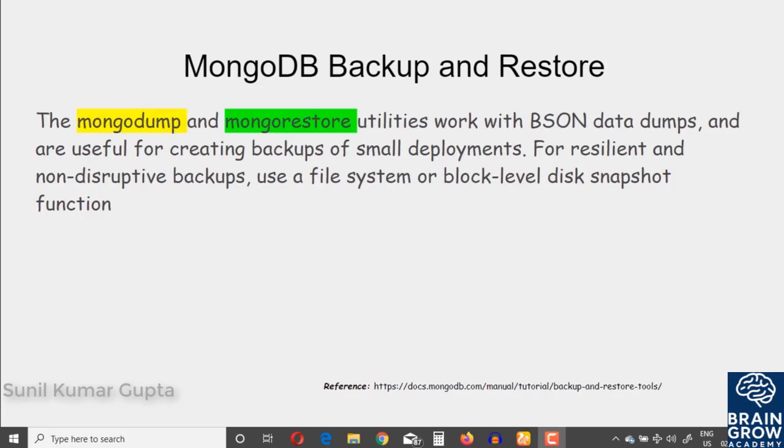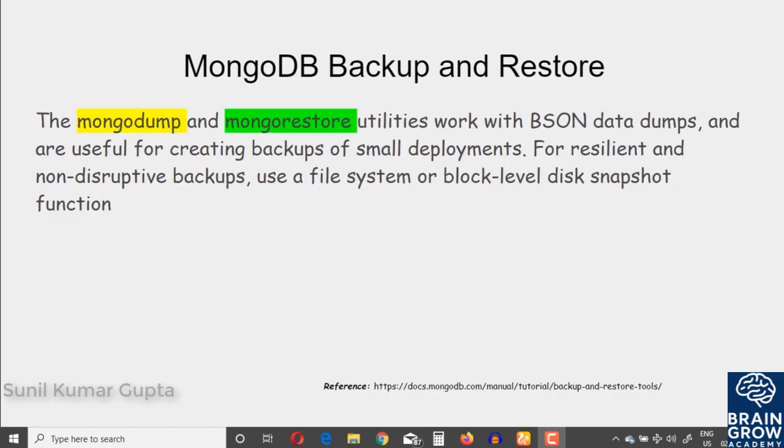When you download and install MongoDB, you will get the MongoDump and MongoRestore utilities with that. And with MongoDump and MongoRestore we can back up our MongoDB databases, collections, and whatever you want inside a MongoDB database, you can backup and restore.